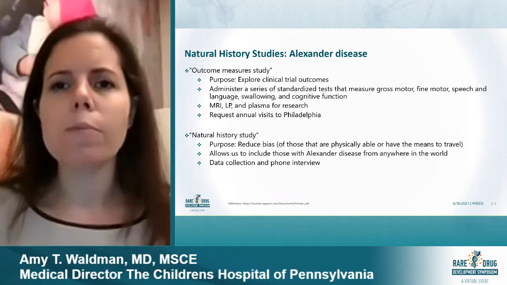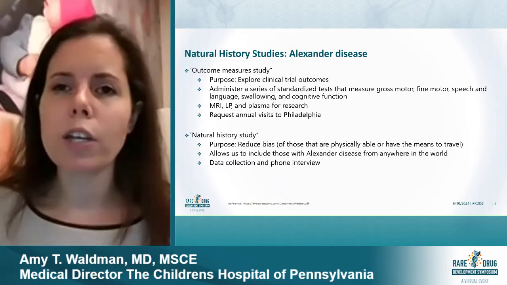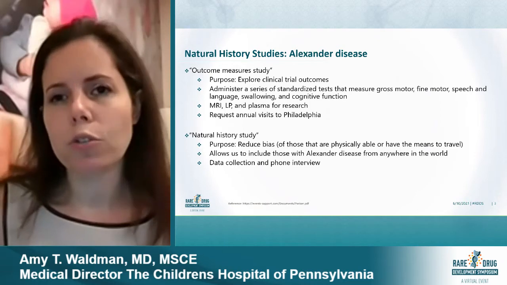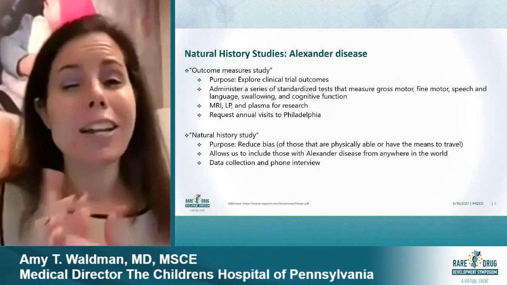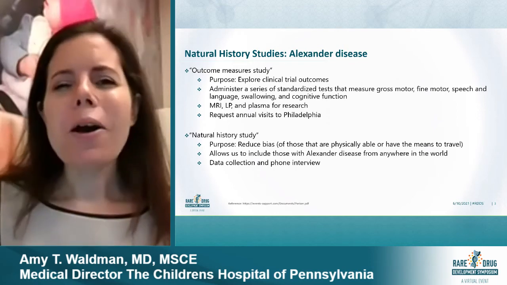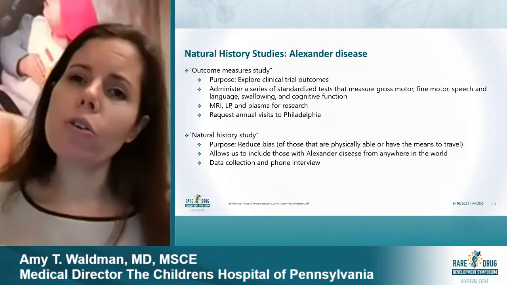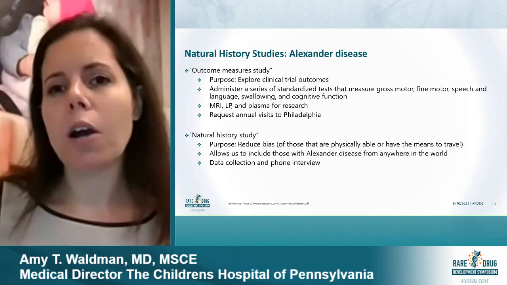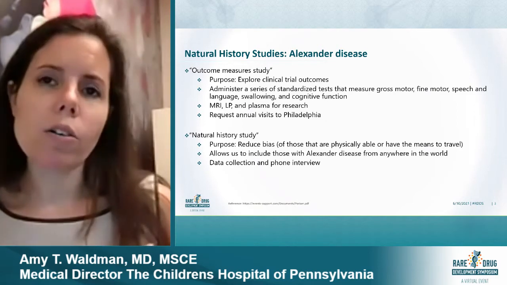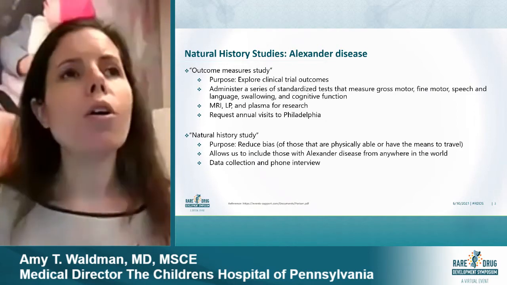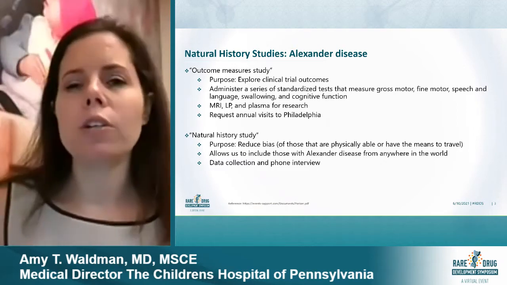Not everyone can come multiple times, but for those who are able to, we wanted them to come to Philadelphia so we can actually do a series of research tests. And this does require funding, but that's where it gets a little bit more complicated. But we also have a natural history study. So my concern was maybe the people that are able to come to Philadelphia are the ones whose children are still able to walk or not wheelchair bound or live closer to Philadelphia. And so we might not get as many patients from the Midwest or internationally.